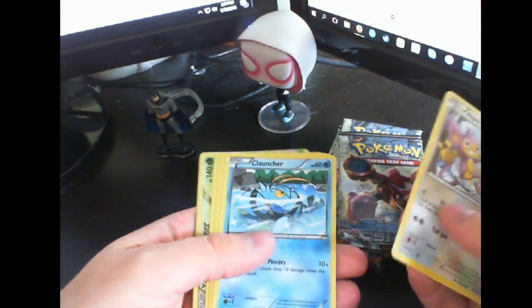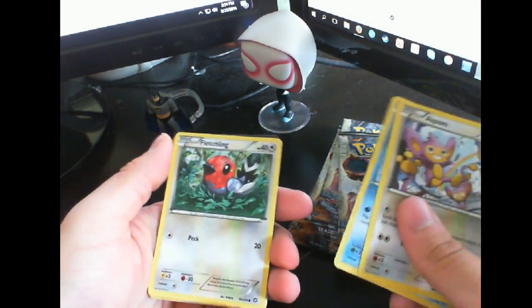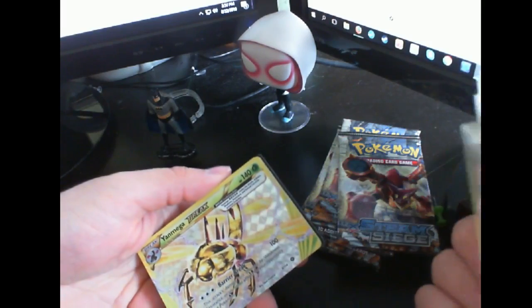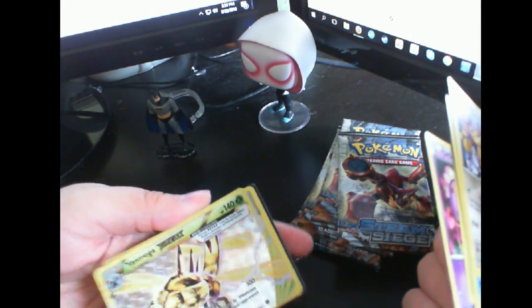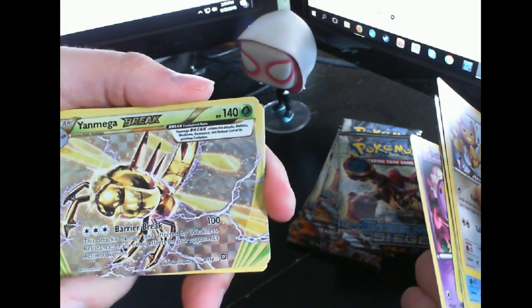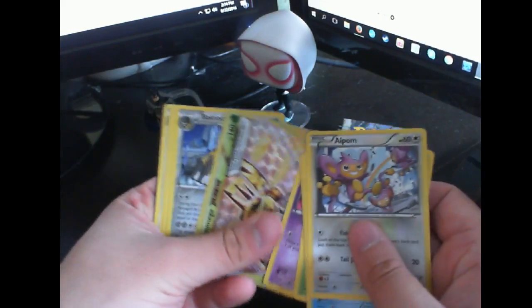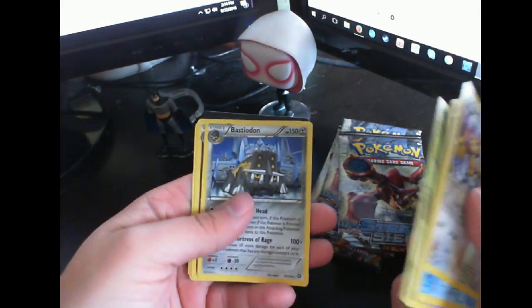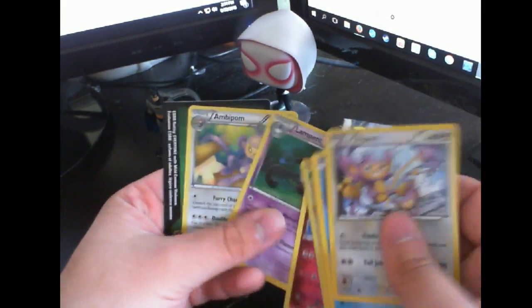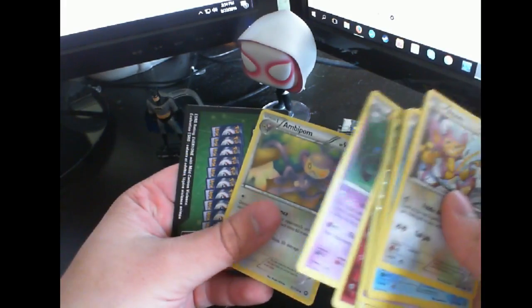Apom. Clauncher. Oh, I see a break, that's pretty neat. Fletchling, Seedot, Drifloon. We got the Yon Mega break. See that? Text damage. That's pretty neat. Those are cool. Bastodon is the rare. Zumarill. Rampit. And Ampharos.